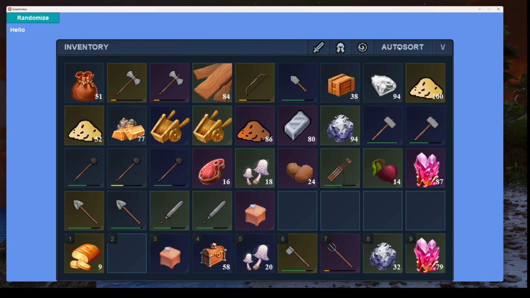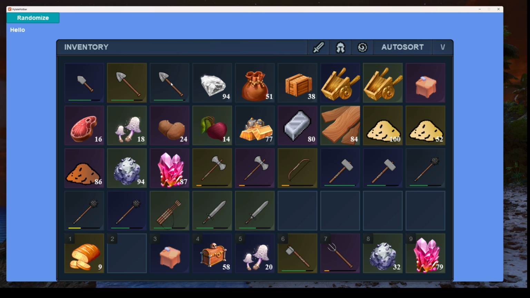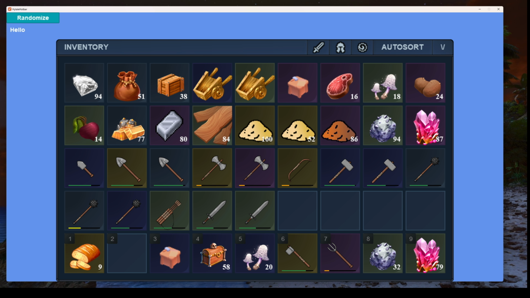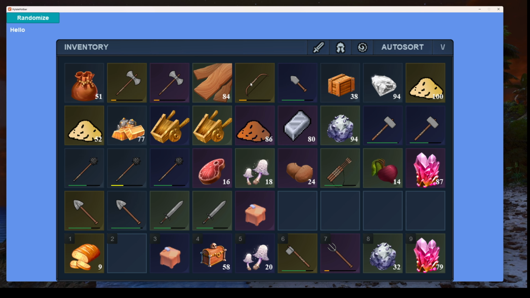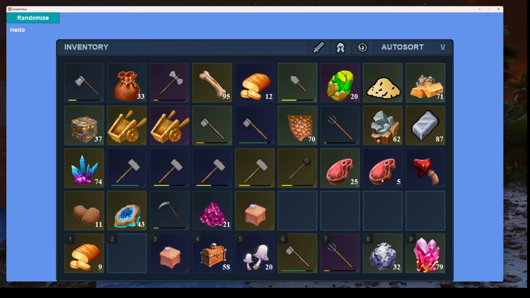You can auto sort by the name, so bag, battle axe. You can sort by weapons first, sort by, I don't have any armor in this, so I just sorted by tools, so the tools come first. And this one sorts by items first. And of course, auto sort just sorts by name. You'll notice that when it does the sorting, it's also doing stacking. So if I randomize this again, we can see I have a bunch of different meat here. And when I sort, it'll also stack it. 25 is the maximum for food, and that's why it stacked only to 25.